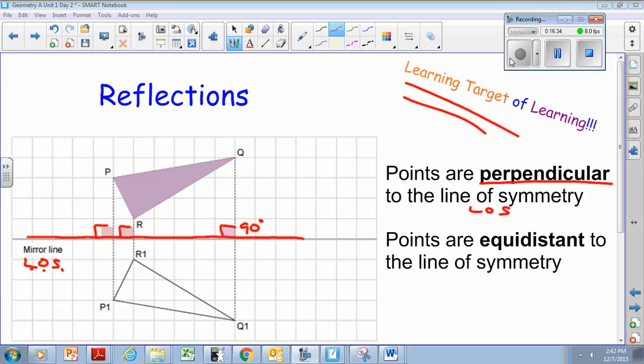All right, here comes the second piece that you need to know. This is the academic language that you're going to use on the very last page, the very last question. They're giving you the answer now, and I'm telling you that it's coming up. So here comes the second part. In order to be reflection, the lines have to be perpendicular to this point. When I draw a line straight from it to the other point, they have to make a plus sign, which is what it means to be perpendicular. The other thing you need, they need to be equidistant.